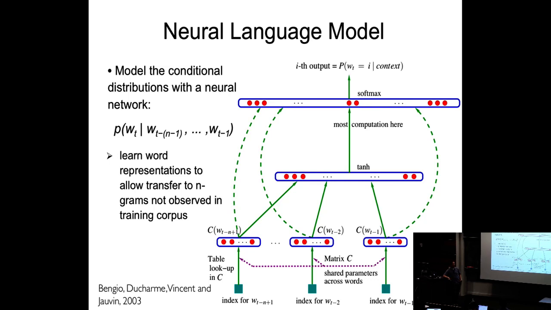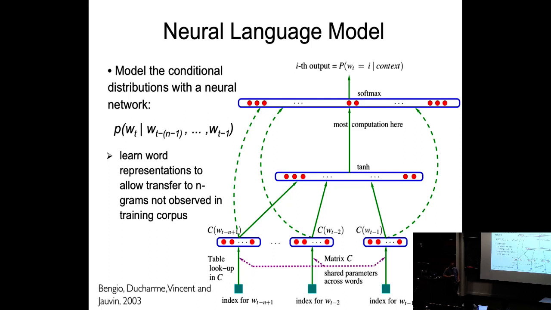Yes? Do those dotted lines mean skip connections? Yeah, so in this case, they basically said, you know what, we can share these parameters. It's a lookup table, effectively. It's just a representation of the words. And these dotted lines were representing skip connections. So you just look at these representations and you have a linear layer into the softmax. You don't have to go through a nonlinearity, you just build a linear system. Given the context, take a linear layer which effectively summarizes the context and predicts the next word.